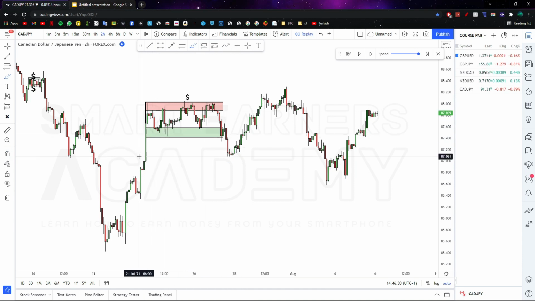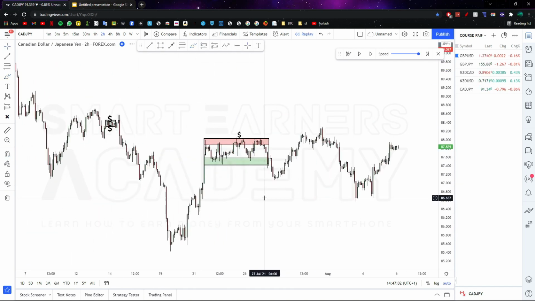And if you're not familiar with what filling out an imbalance is, we're going to go over it later on in the course, but it's just important that we know liquidity is always being grabbed for specific reasons, and we need to understand why it's being grabbed and where it's going to move, because that will help us make some money and open some trades. So over here, liquidity was being grabbed, like I said, to mitigate an order block within this area, and over here, liquidity was being grabbed to the downside in order to mitigate a zone, an imbalance within this area. So that is just an insight to liquidity.